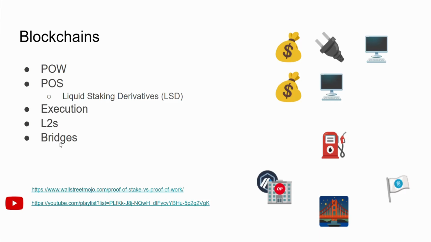Now the key thing about this is bridges. Bridges are the way to take your tokens from the capital city out to the side city. So like the New Jersey Bridge or the Brooklyn Bridge, think of it that way. In order for you to move your money from Ethereum to Optimism, you need to cross a bridge, okay? And there are many bridges and many opportunities.